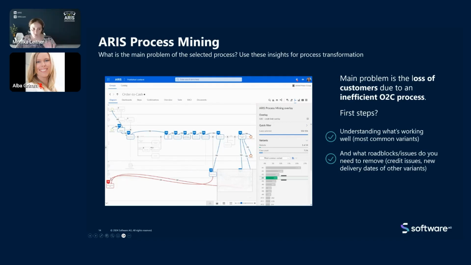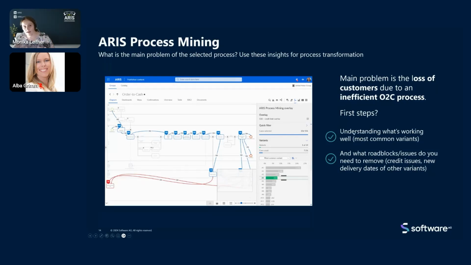So I just took one screenshot because this is an ARIS aware session, but red is always bad. Blue means that you are in a variant execution like you think you have managed. You see here different variants. So your process is, of course, executed in more than one way. I think normally there are 5,000 or something. And everything that is red is something you are not aware of. And if you're not aware of it, then of course the process is not executed very performantly, and you will get troubles in your execution with your customers, whatever.